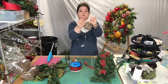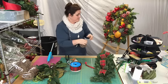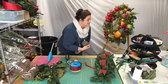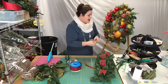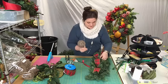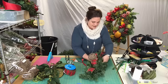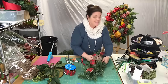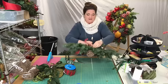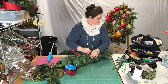I'm feeding the wire through the grapevine ball — just like this. This is a piece of wire and I'm feeding it through the grapevine. You can ask me any questions. I am in my garage today — last night I was in my dining room, the day before that I was on my front porch, and tonight I'm in my garage, also known as the Wreath Shop. This is where all the magic happens!